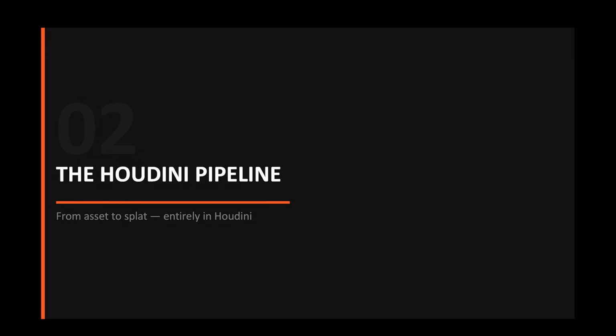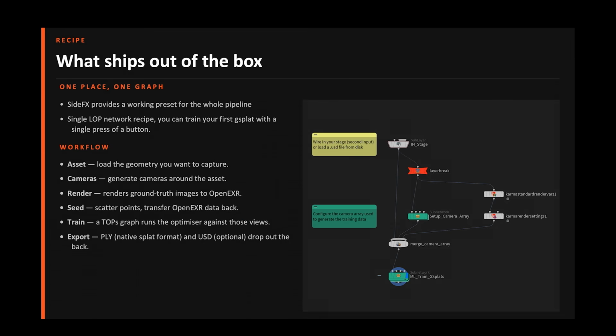All right, so let's see how we can do this. SideFX prepared this recipe for us. You can just drop it right away in Solaris, in the stage on the Solaris content, and basically you are ready to go with a single click of a button. And all you need to do is load your asset in a sublayer or reference or SOP import, and then execute the graph. And under the hood, there are a couple of things going on, and we will look at all the individual pieces of that process, which will be generating camera rig, then generating the ground truth renders, initial point clouds, training, and exporting to final assets.